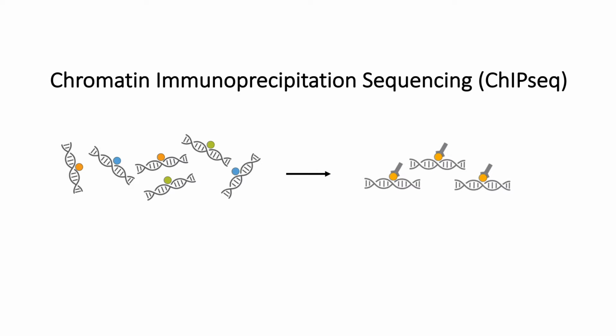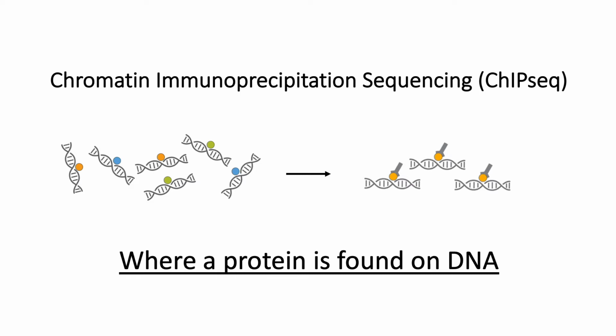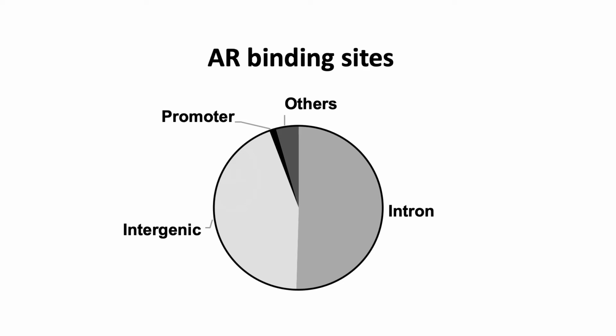So with new approaches, things like ChIP-seq, or chromatin immunoprecipitation sequencing, this is a way that you can determine where a particular protein binds in the DNA. And you find very accurately the regions where the particular AR is bound. And when you did this, when you looked at the AR with ChIP-chip and then ChIP-seq finally, you found that the vast majority of androgen receptor binding sites, over 95% of the binding sites, were not anywhere near a promoter. They were intergenic, they were intronic. And that's because the AR doesn't work on promoters. The AR doesn't induce transcription by binding to promoters. What it does is it binds to enhancers.